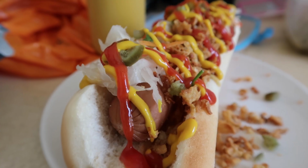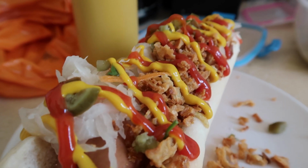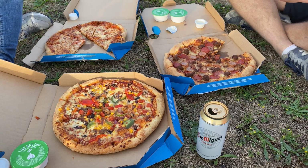For a little lunch, we're going to have some veggie dogs loaded with sauerkraut, mustard, jalapenos, ketchup, crispy onions. So good, really quick, perfect for this weather, and nice in place of a barbecue because we don't get one on this very hot day while working. And after a long day painting at the house, as you can see, there's only one thing for dinner: pizza.